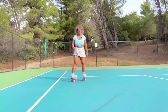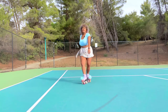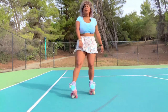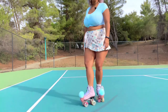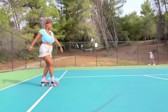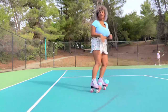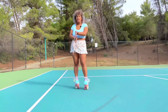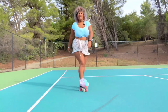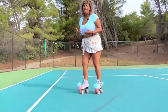So when you're doing it, try and practice curving in, curving out, curving in, out, in, out. Do it again from the side, the in, out, in, out. So that's what that front leg is doing. That's kind of like your navigator. And if you notice, when you're doing it, your hips kind of want to open, that back leg kind of wants to open up. So don't fight it, because that's what this is all about.